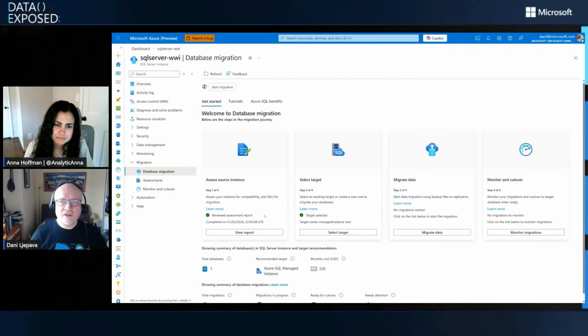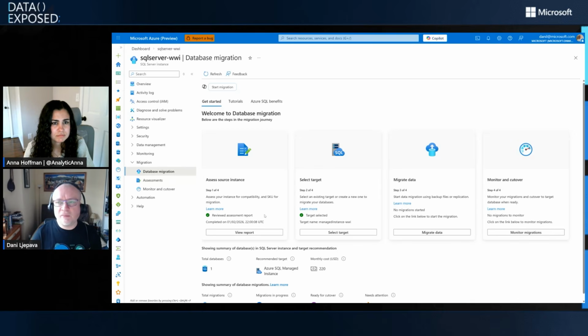In here, you see these 4 cards. These are all the steps of the migration journey that a customer can go through. And we took a lot of input from a lot of customers and understood that the typical migration journey starts from assessment, then selecting a target in Azure, then choosing the migration option, and then migrating that data.